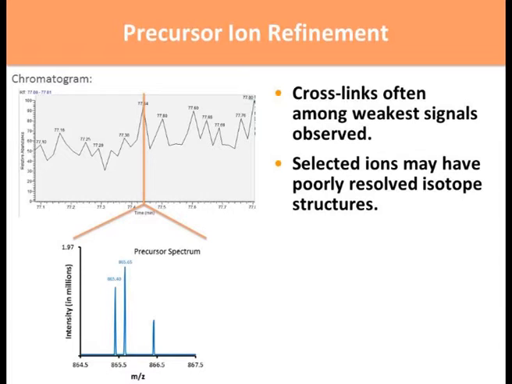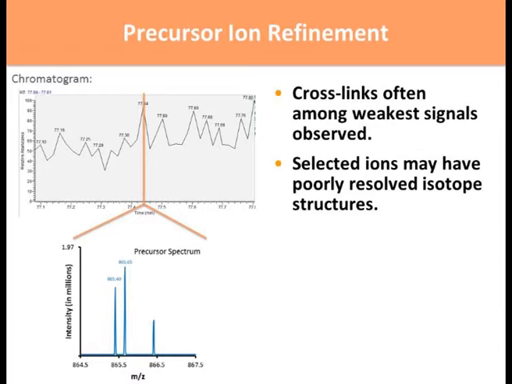And so for a lot of good spectra that we have, the precursor might actually look like this. What I'm showing here is a chromatogram, so just the elution profile of a given peptide in the mass spectrometer over a short period of time. And for this particular peptide, there might have been a tandem scan event, a selection event for the peptide at this point in time from a precursor peptide that is only resolved like so.